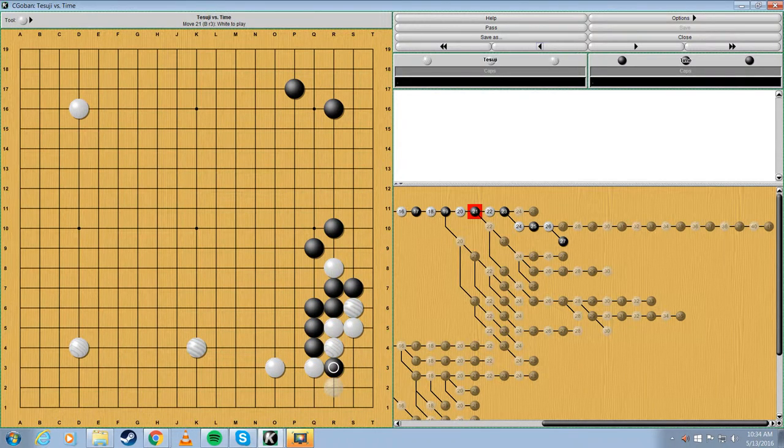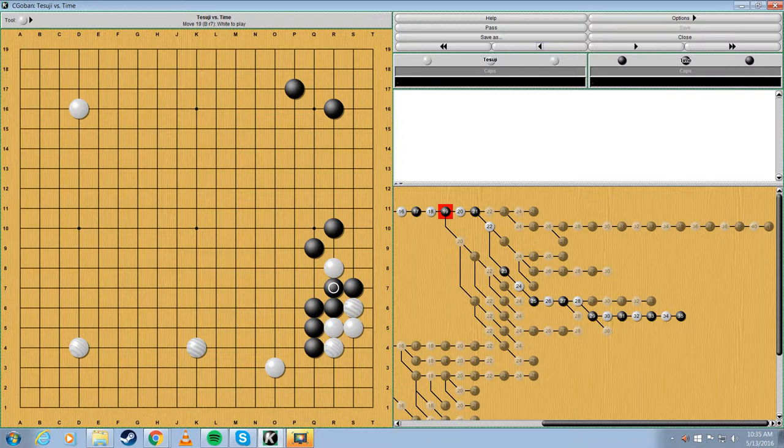Let's see. If white tries this way, it's very similar. White gets a move this way, but it ends up the same thing, however way you want to play it. So the point is that this move is not tesuji. It's not stylish enough. You gotta play cool. And the cool move is what I named this video after, the Knight's Underneath Connection.